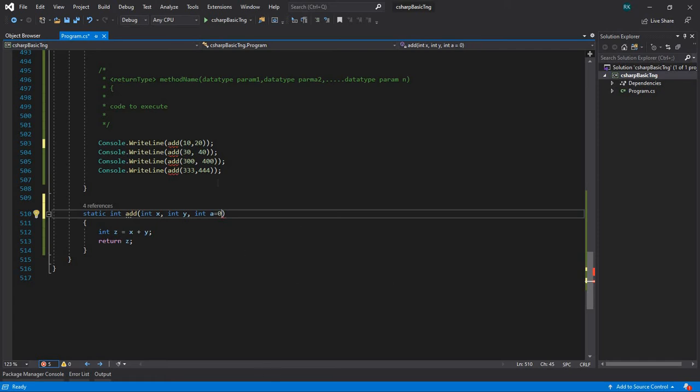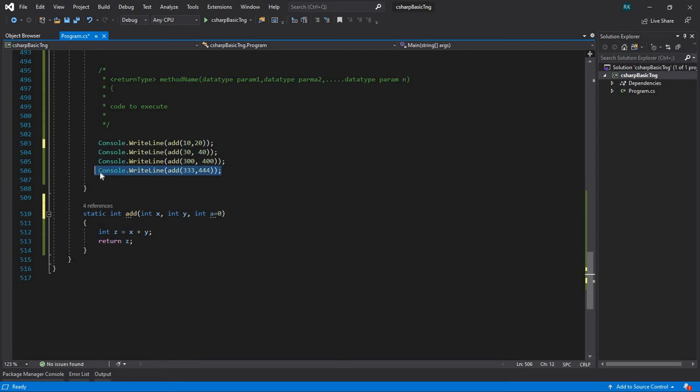Now when I call the method add, it will check x as 10, y as 20, and check if we have supplied any new argument. If there is no argument, it will automatically set the value of a to 0. So I can use the same method to add 3 numbers.